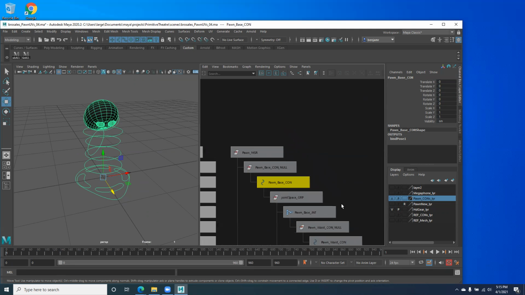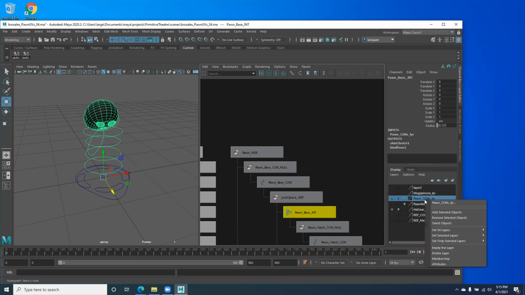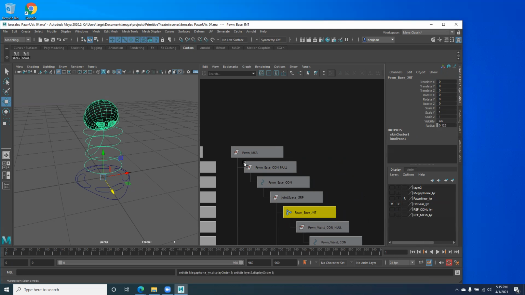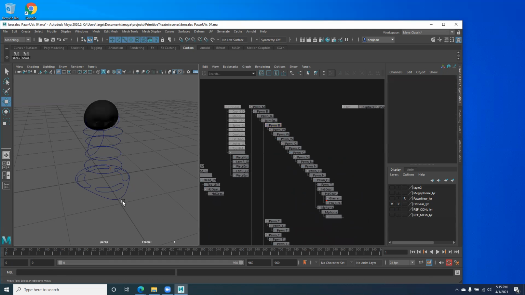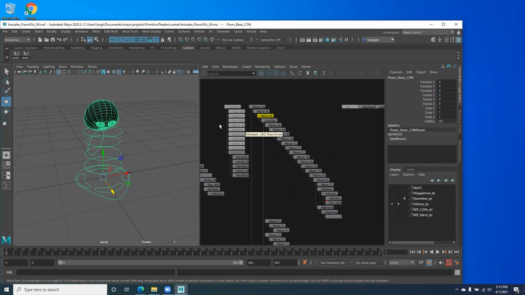you'll see as I turn this off and on, the cons layer, what's actually on that layer, again, is the con null and the base joints. That's not what I want on that layer at all. So I'm just going to delete this layer. Then I'm going to recreate it. But this time what I want in that layer are the actual control handles.